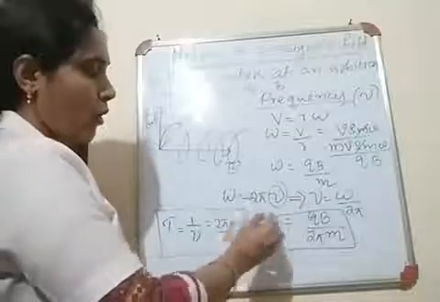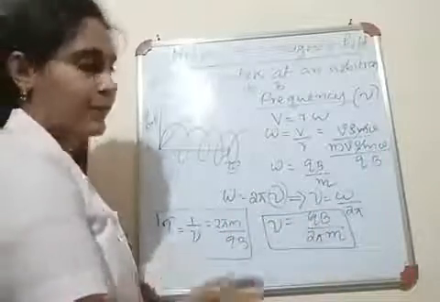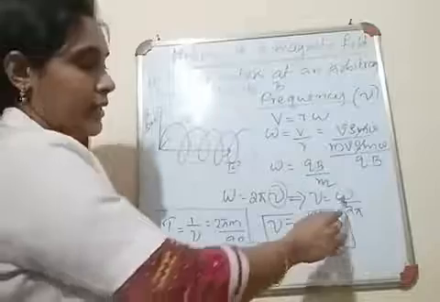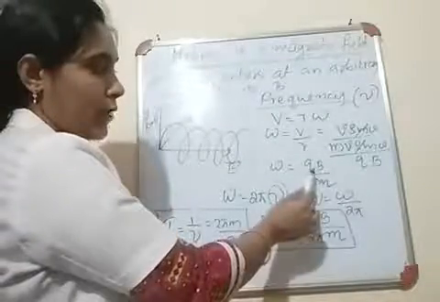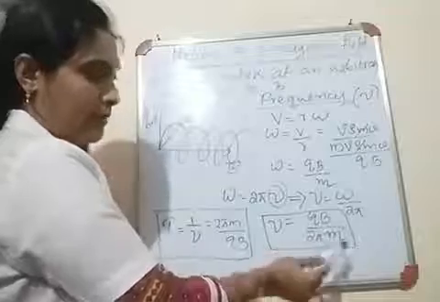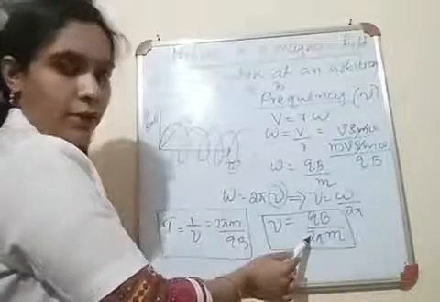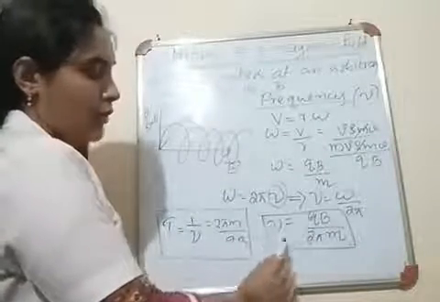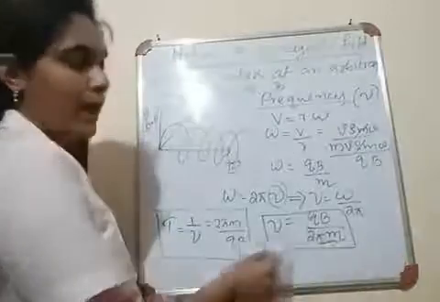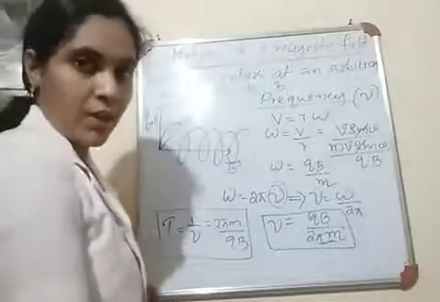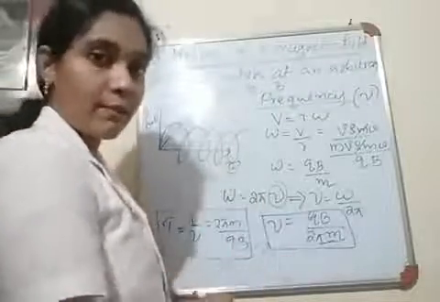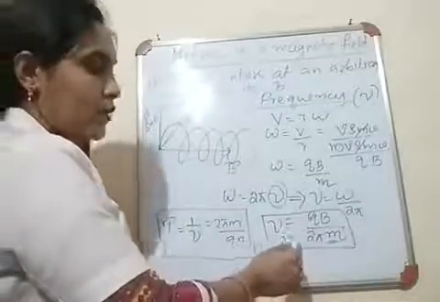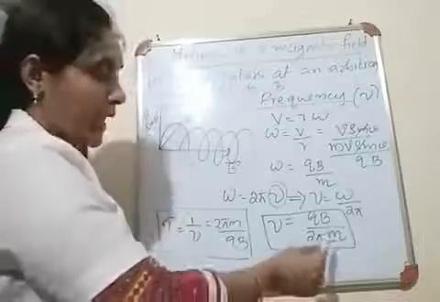So what is this nu? Nu is equal to omega by 2 pi. Nu is frequency and that is omega by 2 pi. So therefore nu is equal to omega, which is qB by m, in the denominator we have 2 pi. So the expression for our frequency is qB by 2 pi m. You should remember this frequency expression by heart. So frequency nu is equal to qB by 2 pi m.